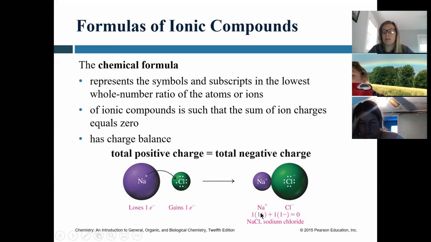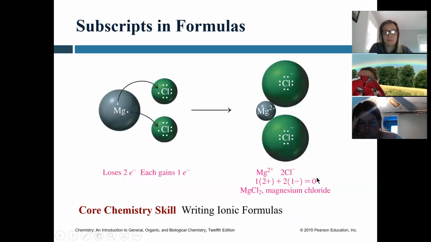1 sodium at a +1 charge, 1 chlorine at a -1 charge, it balances out to a 0 charge. Whatever the positive charge is and the negative charge has to equal a neutral charge of 0. So it's like, how many of the positives and how many of the negatives do you need to balance out? What if you have 2 negative friends? How many positive friends do you need to neutralize that? You would need 2 positive friends, right? What if you had 3 negative friends? You'd need 3 positive friends. So you need to make sure that the sum of those 2 are charge balance or charge neutral.